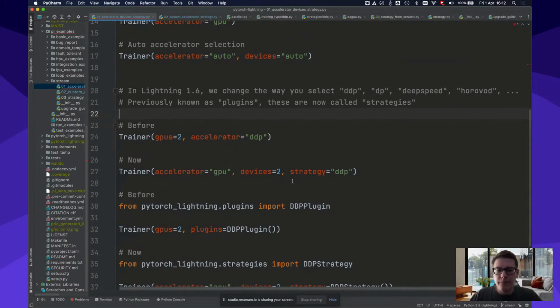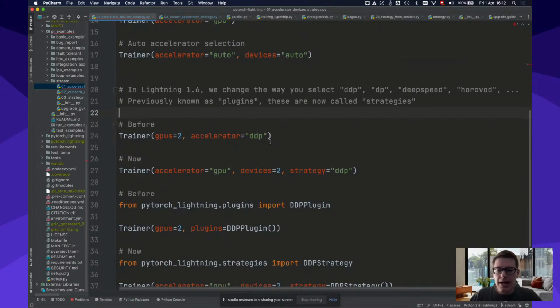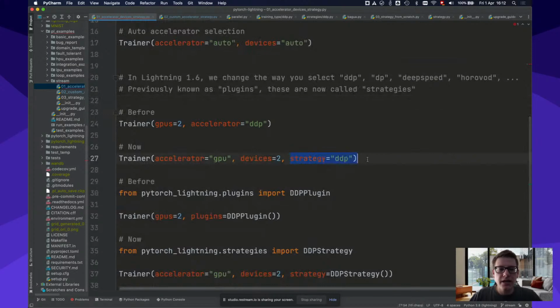So what we have now is an extra strategy flag. Previously, the accelerator was not just the device, the hardware that you were using, but you also had the option to choose the strategy, so the way multiprocessing works. We have a couple of choices here.